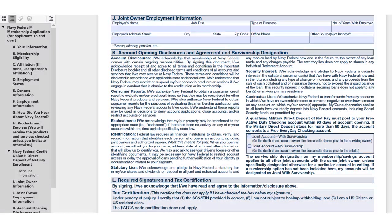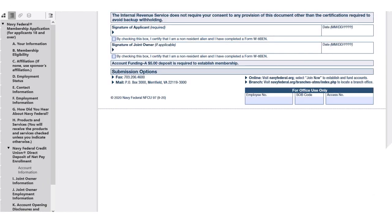You just need to read that. It just talks about account opening disclosures and agreement and survivorship designation. It's important. If you want to have a joint account with survivorship, that's fine. And what that means is that on the death of an account owner, the deceased shares pass to the surviving owner, or you can just have a joint account with no survivorship. And in that case, the deceased shares will pass to the estate.